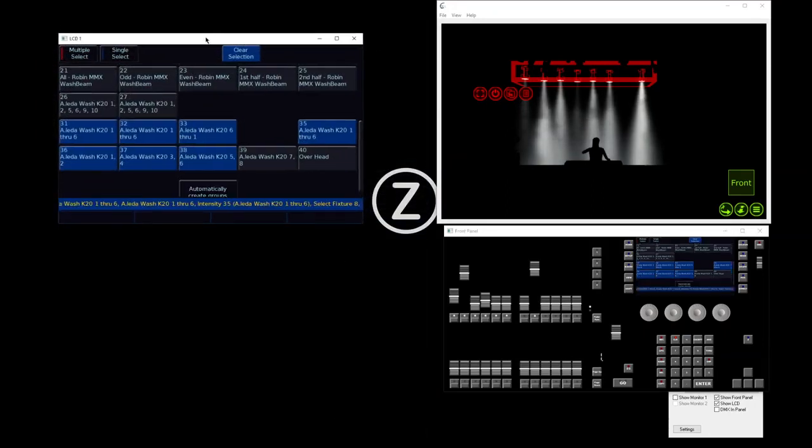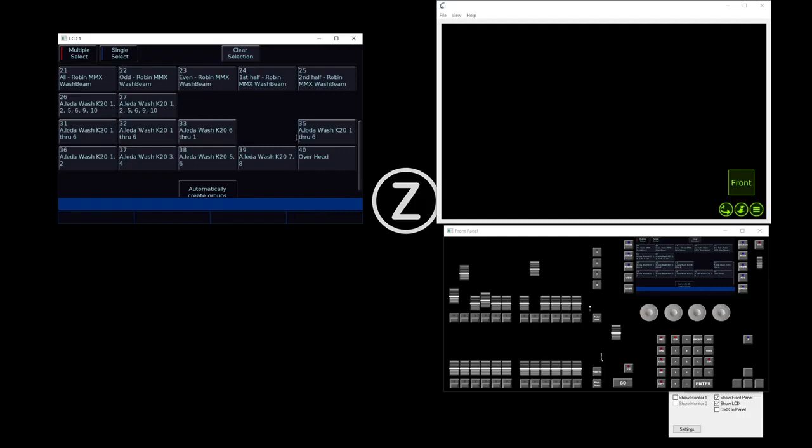You can then tap the update button, and click on the group that you wish to update. On Flex, you could also use the syntax update group, type the number, and tap enter. Give it a click. You'll get a very quick progress bar as those changes are saved.